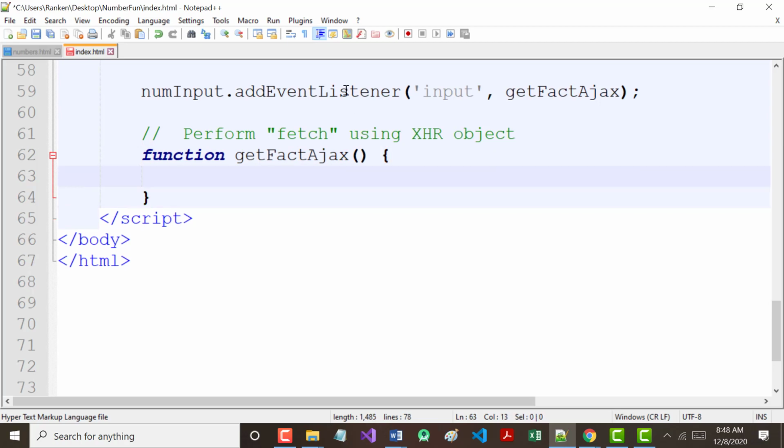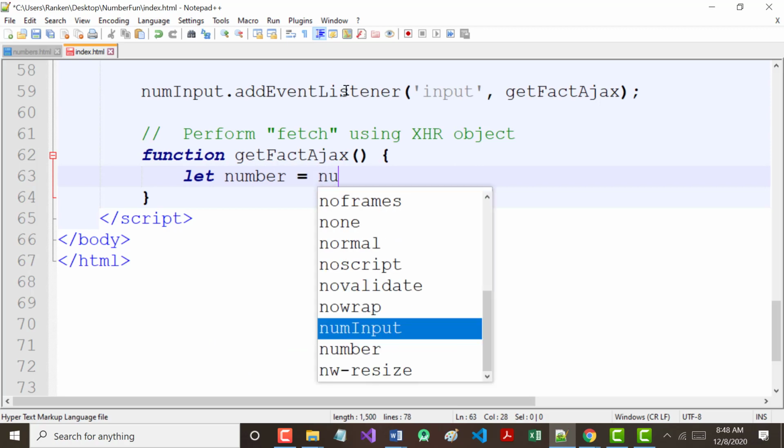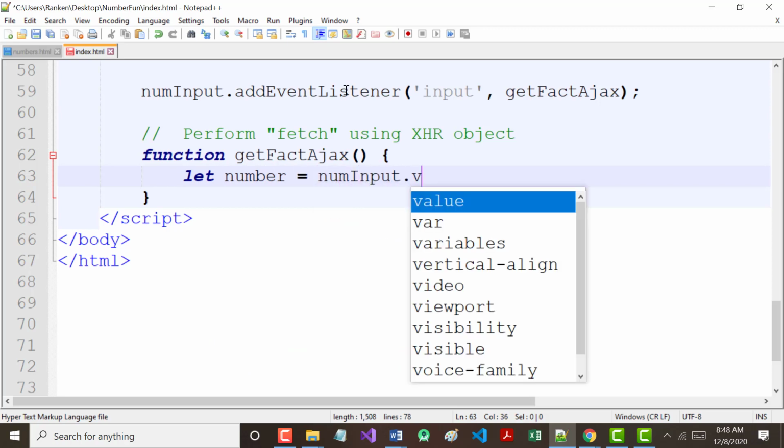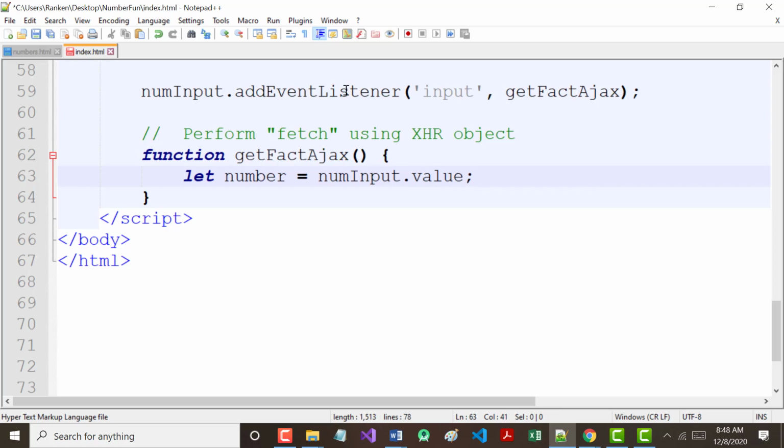Let number equal num input dot value. Now, I'm asking you this question: even if you're typing, if you could just stop for a second. Does that line of code make sense to people? We're telling it to grab whatever value we put into that text box and store it into number. Does that make sense to everybody?